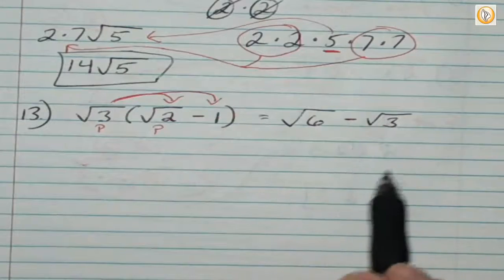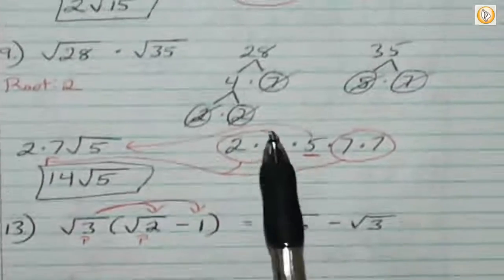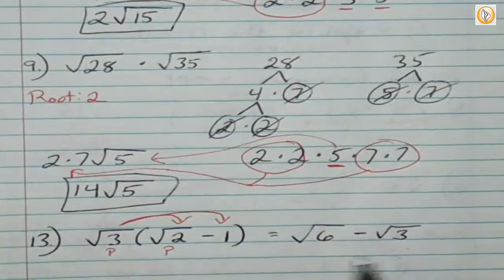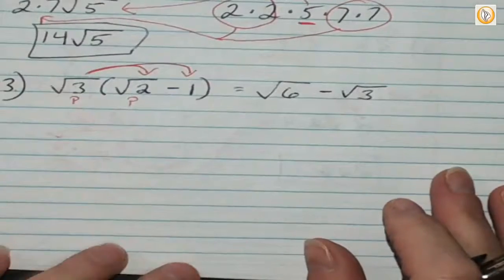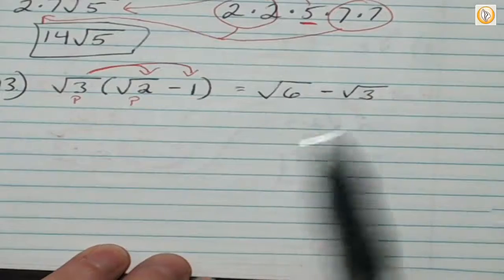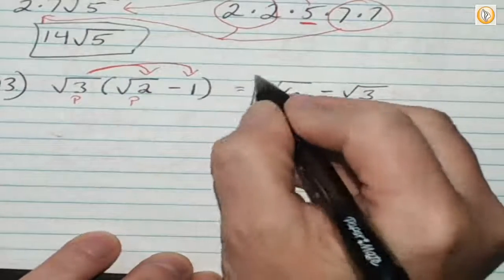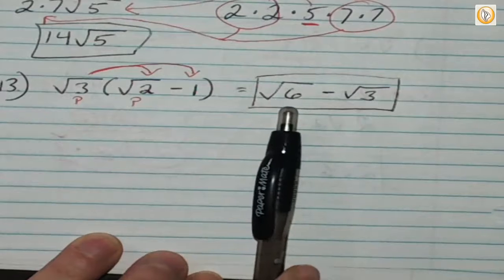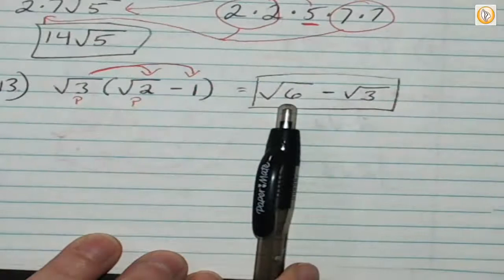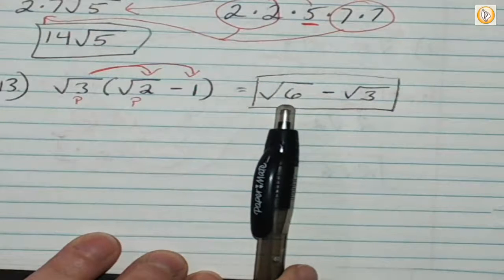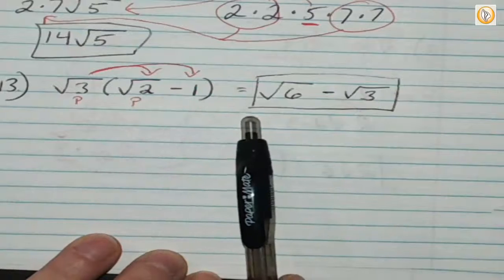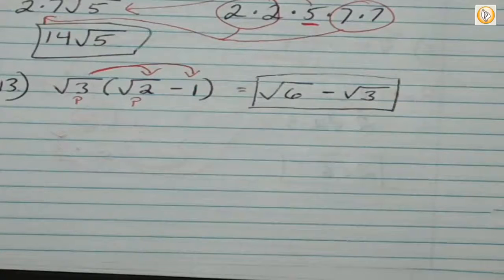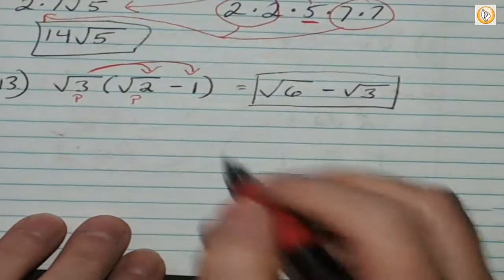Like this, if you can simplify it, meaning if you can do any factor tree type stuff in either one of these, then you would go ahead and do that. But you can't. So this is the answer. Again, if you can factor something out of 6, like do a factor tree, you would only get 2 and 3, right? So these 2 cannot be factored out anymore. That's your answer.